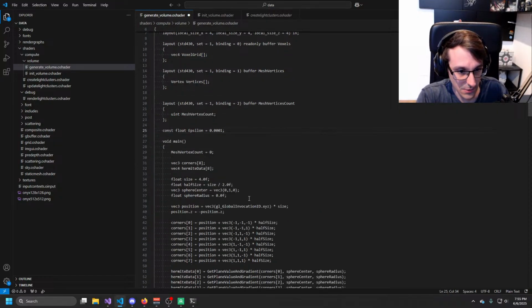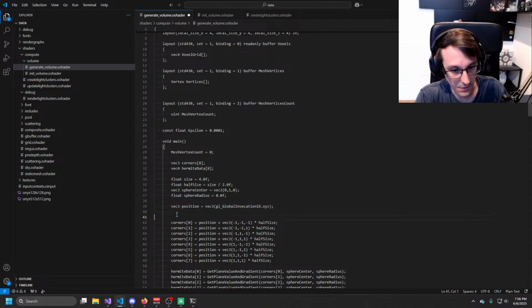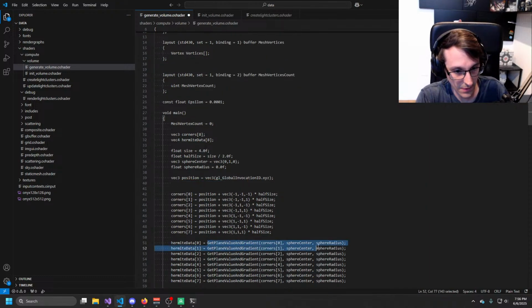But instead of doing this, we get our... so the corners are fine, right?